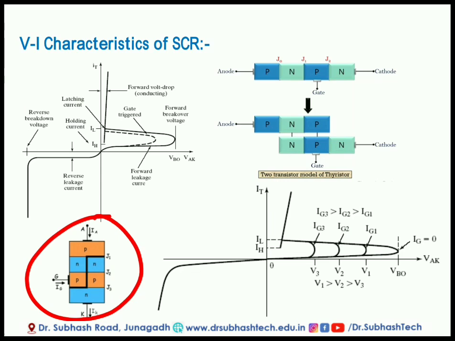So in this video you have to remember the latching current, holding current, reverse blocking mode, forward blocking mode, and forward conducting mode. Here the dotted line indicates the gate trigger. Triggering is nothing but whenever we apply some current to the gate terminal, it is known as triggering of the SCR, means the start condition of the SCR. It is faster whenever the gate current is higher, slower whenever the gate current is lower.